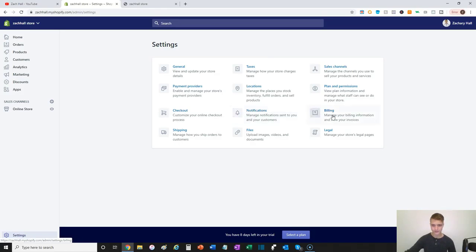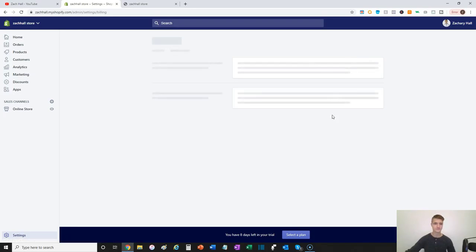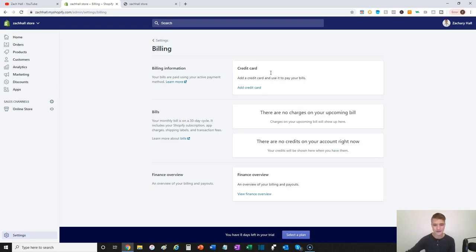Okay, so notifications, went over that. Billing. The billing is where you're going to be able to manage your credit cards that you have on file. This is where you would add your card onto your Shopify store, and they charge in a 30-day cycle. That means all the charges that your store has acquired within the past 30 days are going to be charged once a month. It's not like you're going to get charged every single day that you spend something on your store. It's in a 30-day period. So all your charges will display here in your billing section.